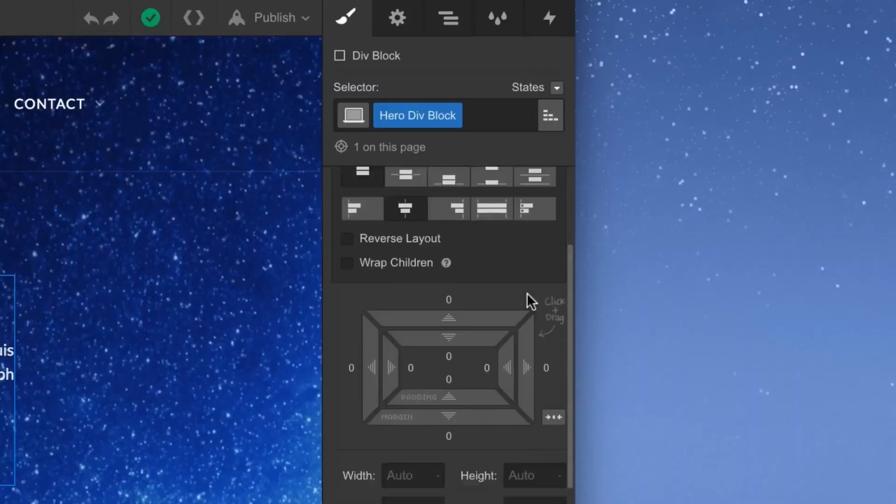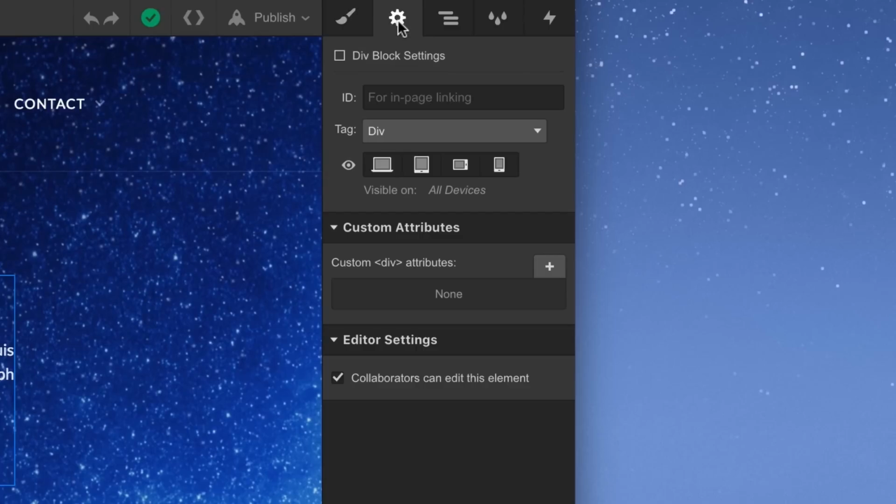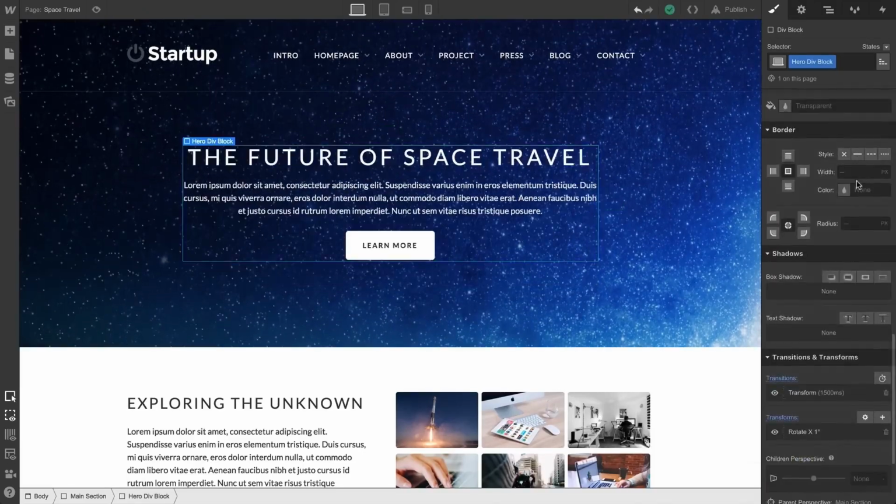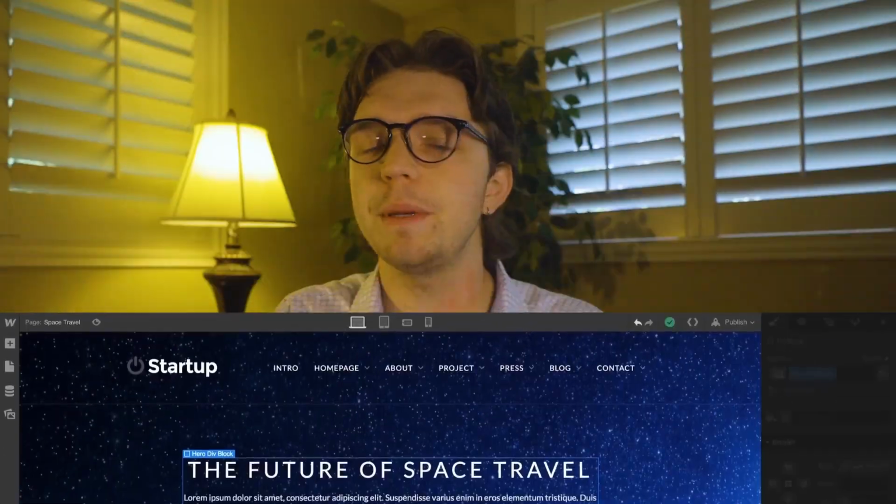Number 2 is iteration and speeding up those feedback loops. One of Webflow's key strengths is its ability to make real-time updates very fast. Whether you're testing a new layout or even just changing a small detail, you can adjust your designs and instantly preview the results. Speed is just crucial during the design phase, and these quick iterations allow for much more experimentation and faster client feedback, which is very important. By reducing the delay between design changes and client reviews, you can keep your project moving much faster.